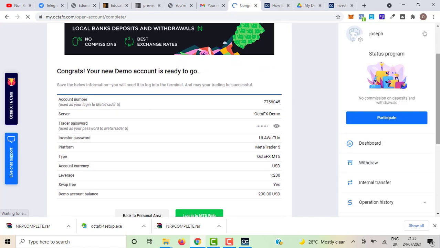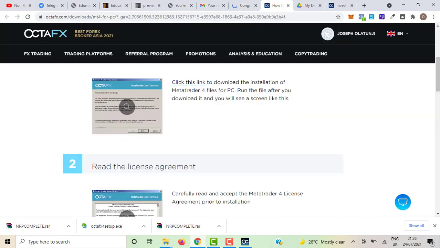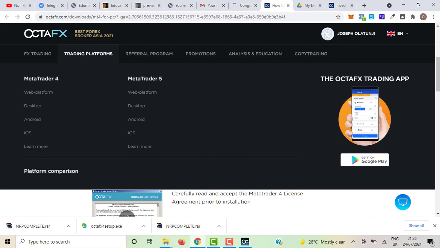So I want to open an account for MT5 now, so that I will show you how you can attach an indicator on MT5 also, because they are different. There's a slight difference in where you paste the indicator in MT5 and the way you paste the template. It's not the same thing, and that's why I want to go through this also so that you know how to do that. So trader password, here it is, it is demo, so I can see it. I will copy this.